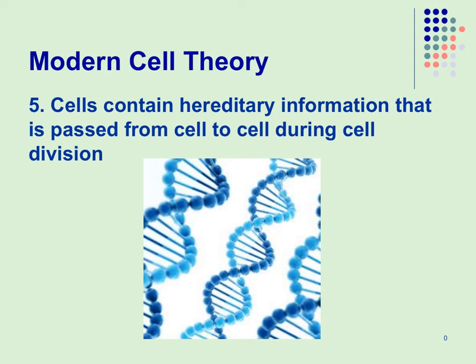Things you need to know from this: be able to identify the scientists and what contributions they gave to the development of the cell theory. Robert Hooke and Leeuwenhoek — their inventions of the single lens microscope and the compound light microscope sparked an interest in seeing things we couldn't see with our naked eye. Schleiden studied plants and concluded all plants are made up of cells. Schwann created staining techniques and concluded all animals are made up of cells. Virchow came up with the idea that all cells come from pre-existing cells. We will look at cells in different videos, and you'll also look at the compound microscope in another video to come. Thanks, have a great day!